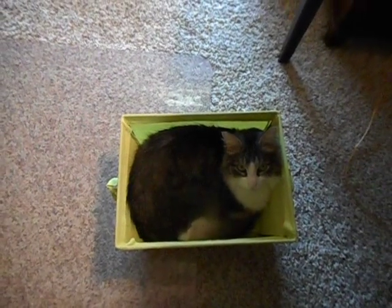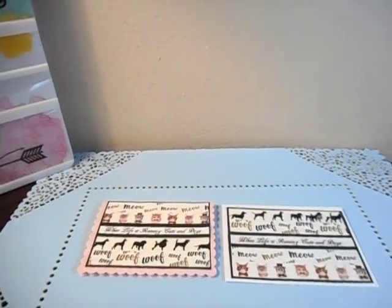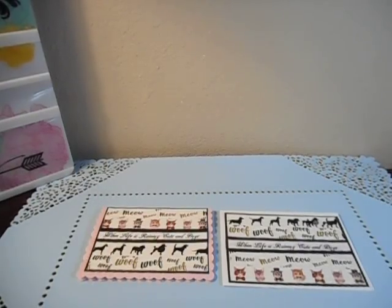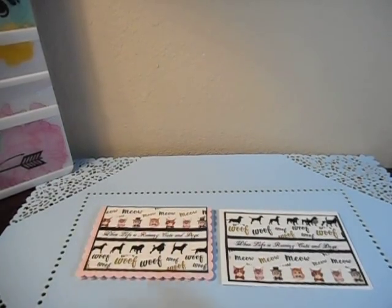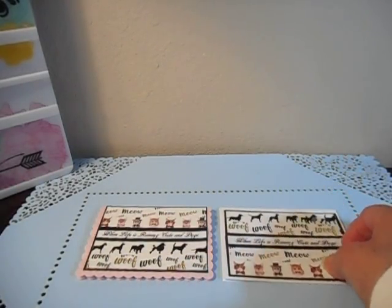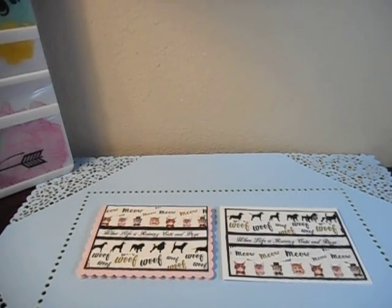Hey boo! He never does this — never ever ever — but I had the washi tape and the things in the bin, and as I emptied the bin doing this video, he crawled in. So much for cats and dogs! Anyway, I did give you all the instructions. I just wanted to show you the finished black and white card as opposed to the pink for the girls. This is Angie again — bye now!